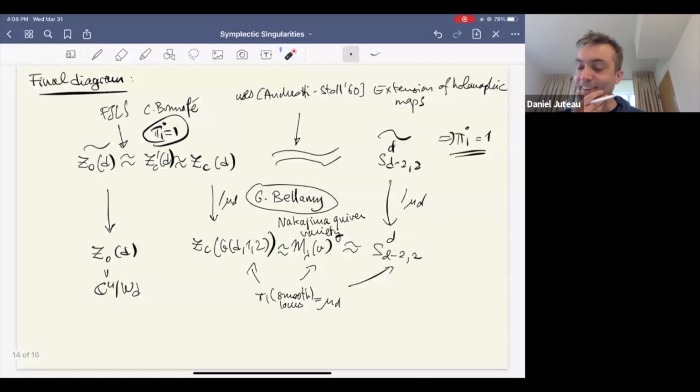All right. And finally, using that the fundamental group is trivial in this case, it was possible to see that all the singularities that we consider were equivalent, actually. And that's why in the end we are all together. So Gwyn was able to make the connection using Nakajima quiver varieties. So let's see. So first we have this symplectic quotient singularity. And so Cédric was telling this Calogero-Moser space, and he found these simplified equations. And using this description, he could show that the local fundamental group was trivial.